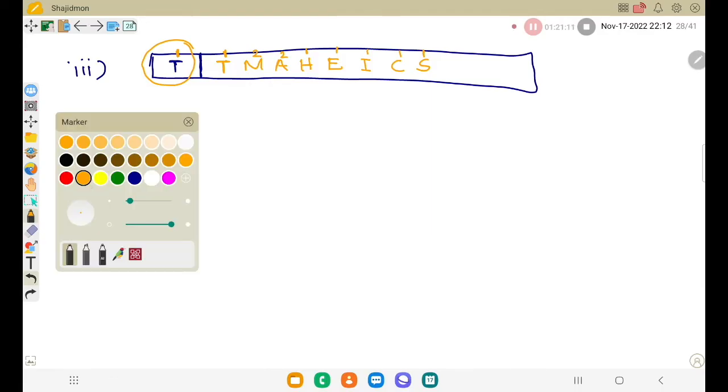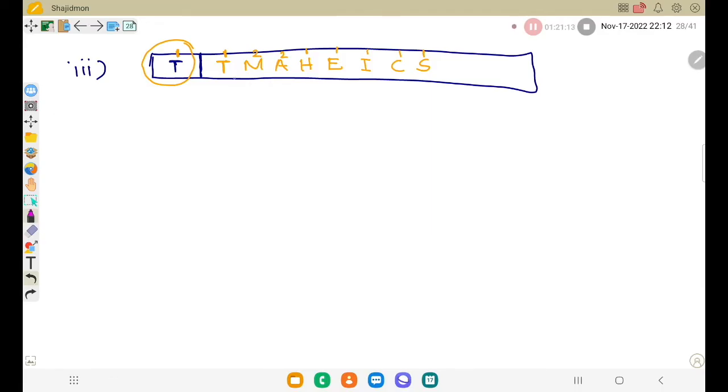Correct? Now you can think like this, students. For example, here how many letters are there totally? We have 10 letters. Correct? Because totally 11 letters we have. N equal to 11 totally. But out of N equal to 11, first letter should be T letter here, 1 letter, correct? 1 letter will be here, okay? 2 out of 2, 1 letter I have written here, okay? Then totally we have 10 letters balance.